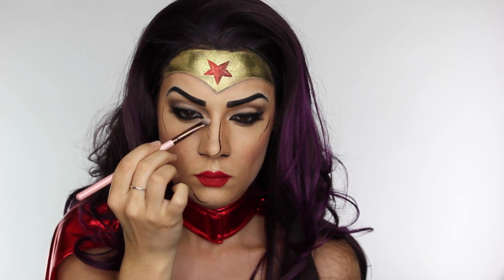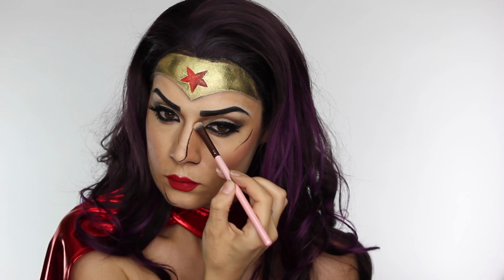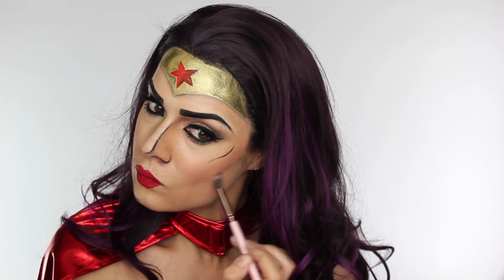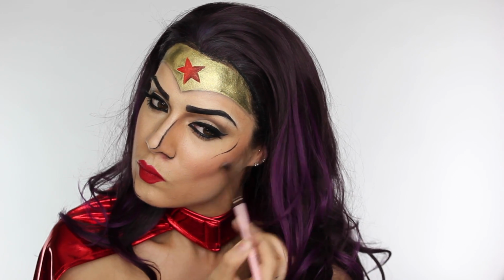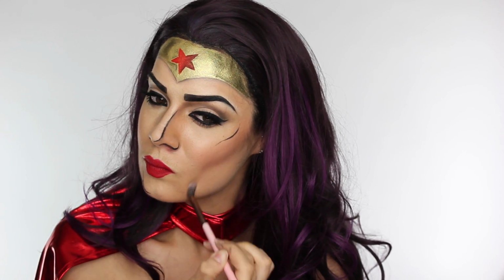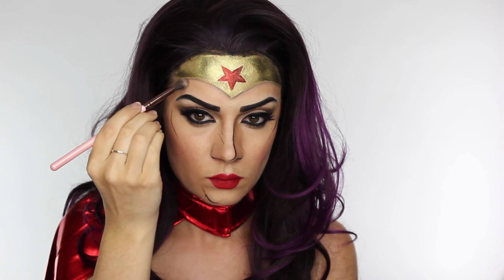I'm going to use my matte brown eyeshadow to create some more shading. We want to apply this on the inner socket of the eyes, which will make the bridge of the nose at the very top appear thinner. I'm also using that to help deepen the shading on the hollows of the cheeks. We only need a small amount of this as we've already got the shading there from the Supercolor foundation. If we hadn't applied that, then we would have been doing a lot more work.